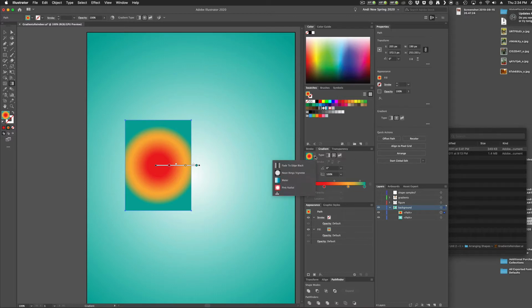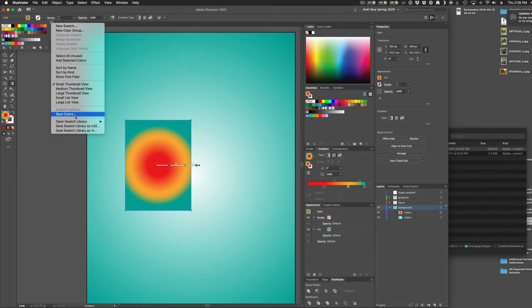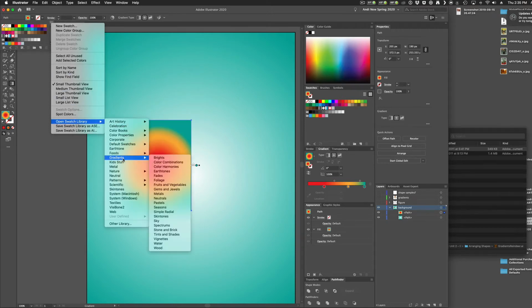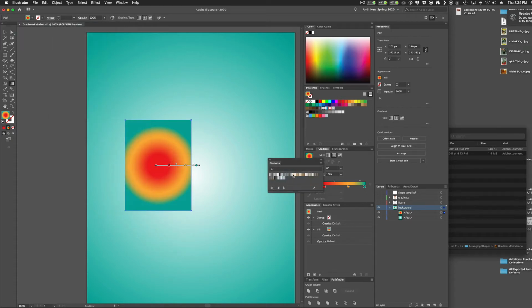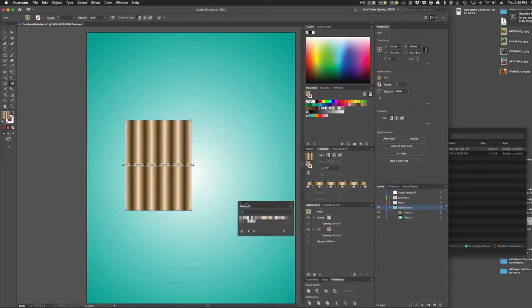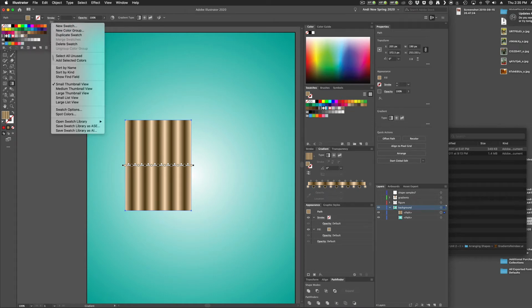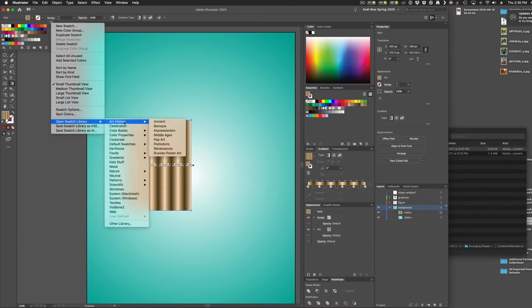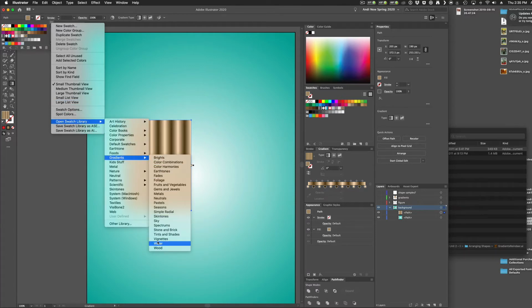There are also a few other radial gradients that I could select. Up here, if I go into my swatch libraries, there should be some gradient swatch libraries. So I could even apply a neutral swatch to this. These are various gradients that are set up in libraries, and I selected that by going up here to the top to my fill, selecting my options, going into Open Swatch Library, and then I selected gradients. And then you can select any of these.